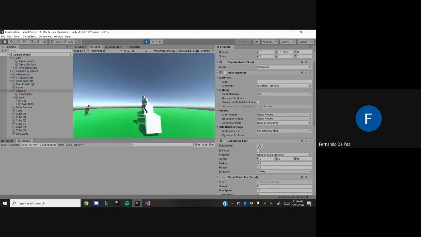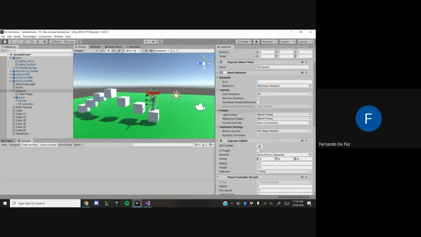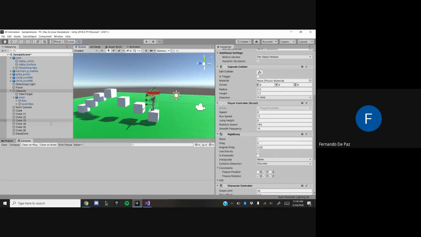On your ground, you can just check on is kinematic. Yeah, you might have. That else statement did something. Okay, yeah. Cool. So now you can play the floor is lava, right?